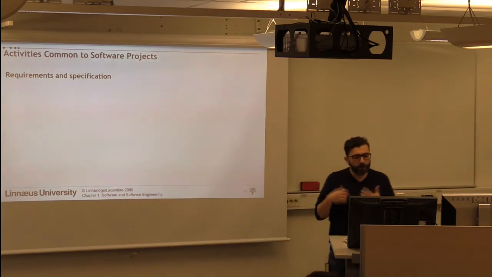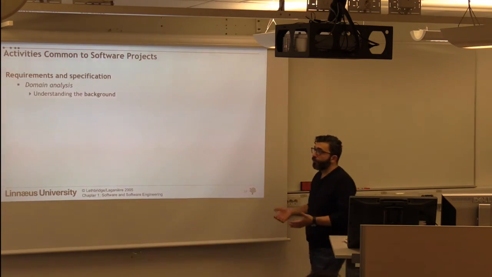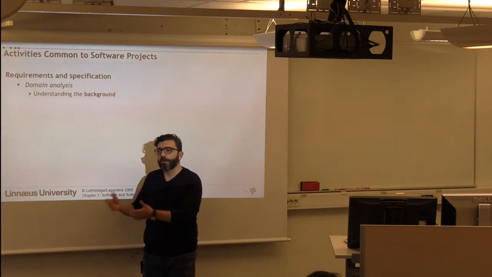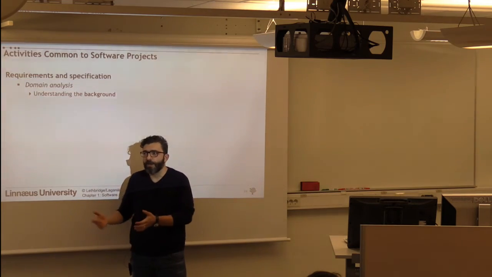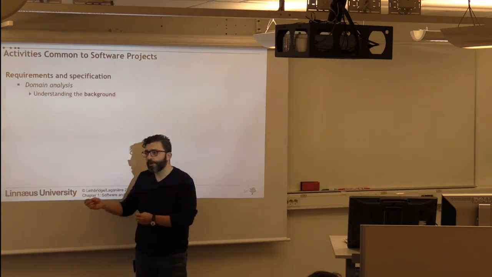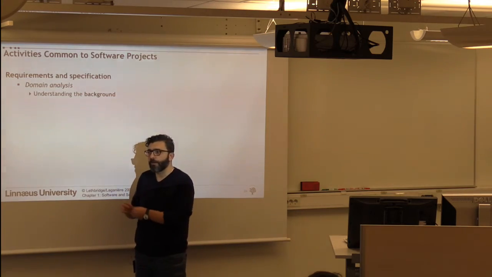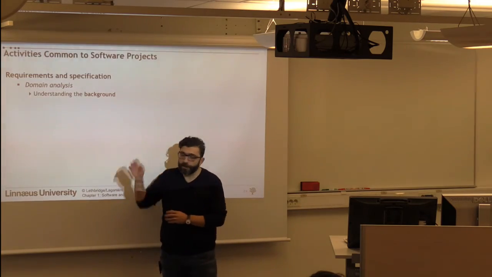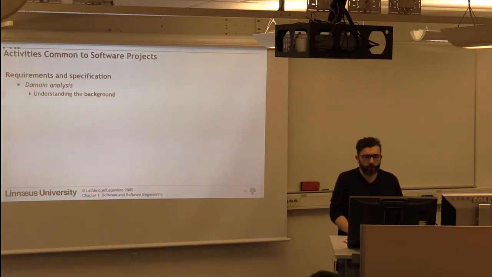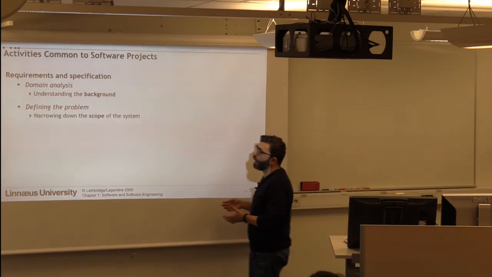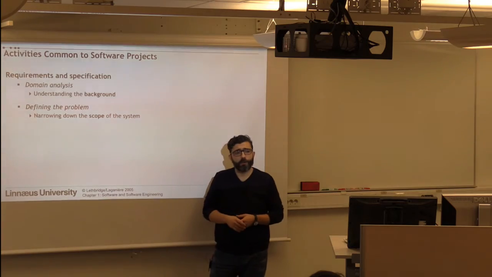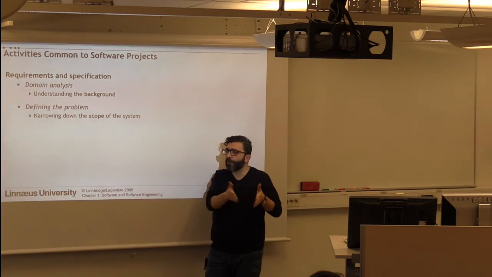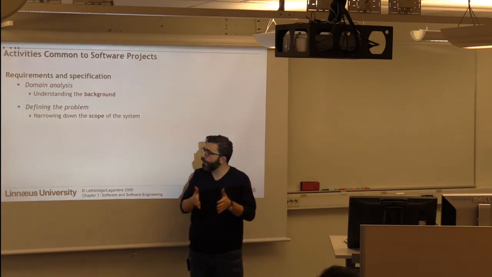There we will understand how to make a domain analysis in order to understand the background. If we are creating software for a bank system, we shouldn't be experts of the bank system, but we should have some idea about the concepts that are particular to that domain. Then we need to define the problem and narrow down the scope of the system. Don't think we can save the world. We can only save a small part of the world, and we have to focus on that small part that we want to address.